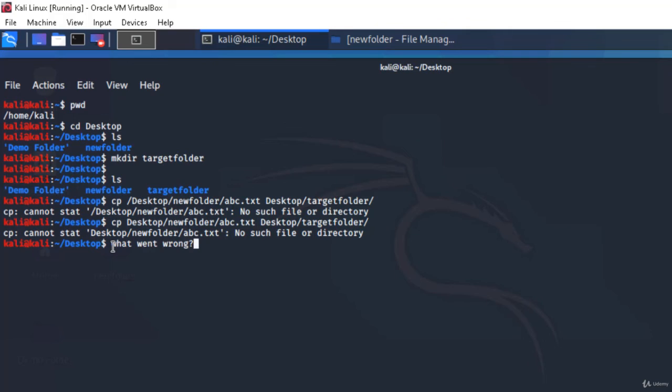Now what went wrong in the above commands? Let us see. We are already on the desktop and we used desktop again. So let us rectify that mistake and type the commands again. Just erase the desktop and let us see what happens. Hit enter. Voila!